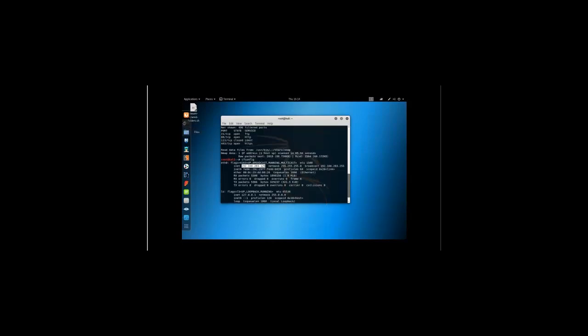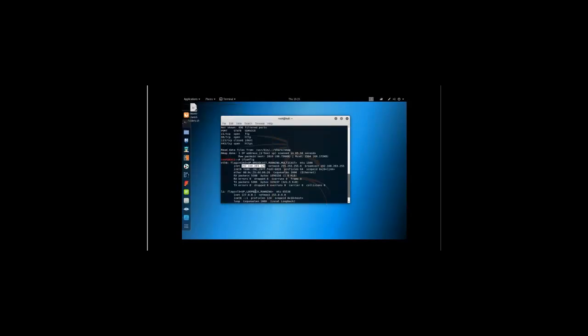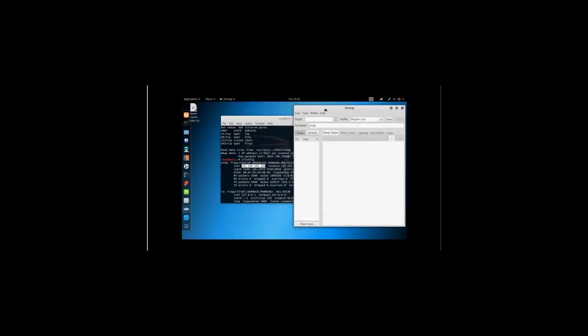Now, what I showed you earlier, this is nmap. This is just a GUI front end for nmap. So you can put your target in here and do different types of scan. The advantage here is you don't have to remember what all these little switches mean.